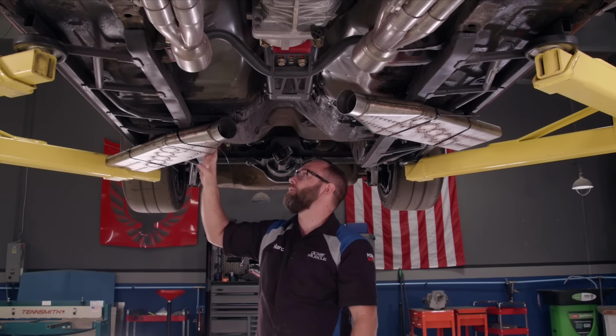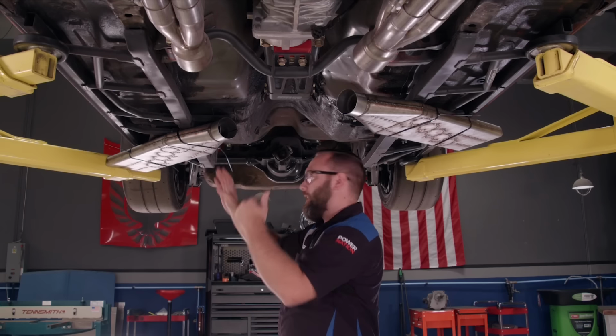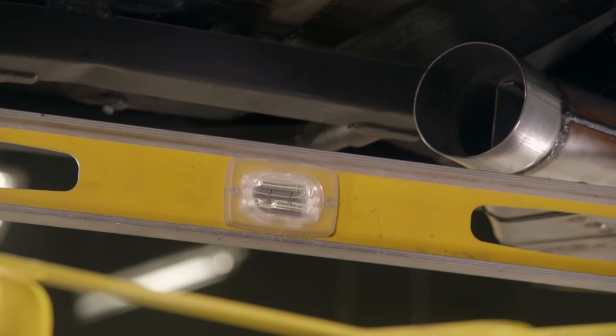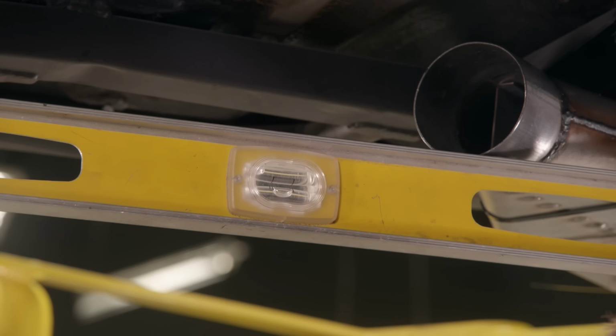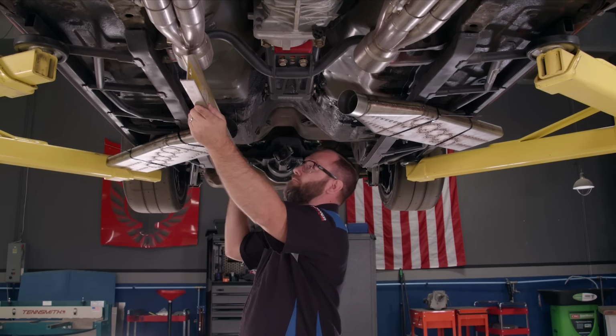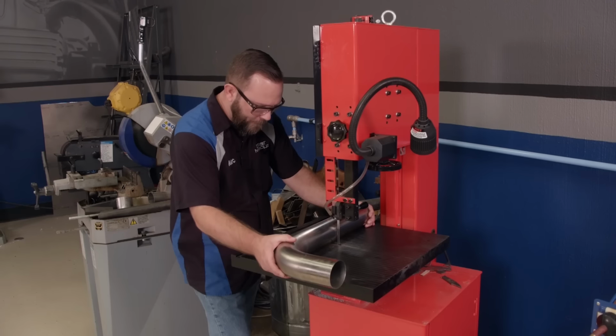So I wanna go with this one right here. I just need to make sure it's not hanging down too low. So I'm gonna use the level here against the collector. And it's actually almost perfectly level, so I know it's not hanging too low. That'll work just right.